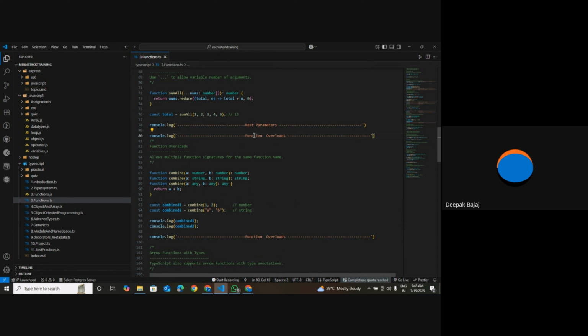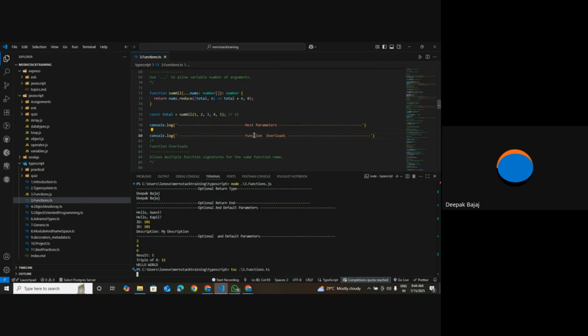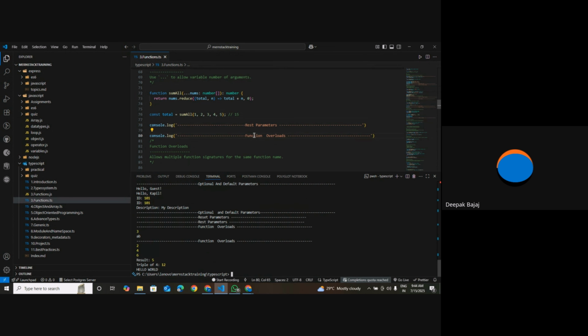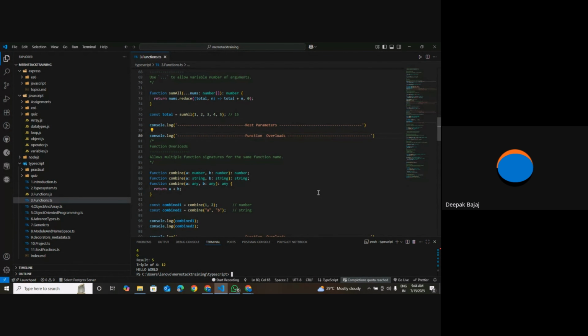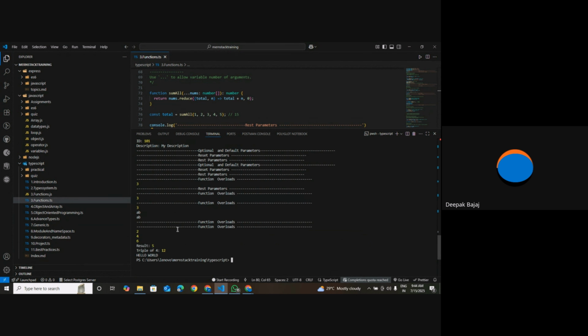So let me run this. Function overload. Here you are able to see, when we pass one or two, it will add them, and when we pass A and B, it will concatenate both values and give us the result AB.